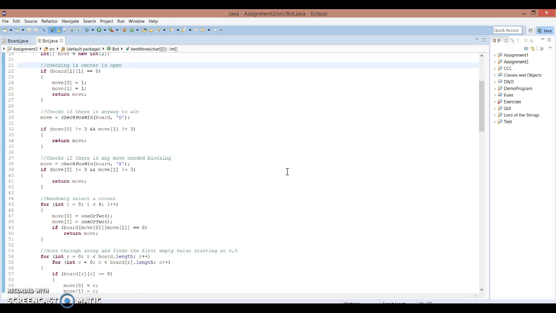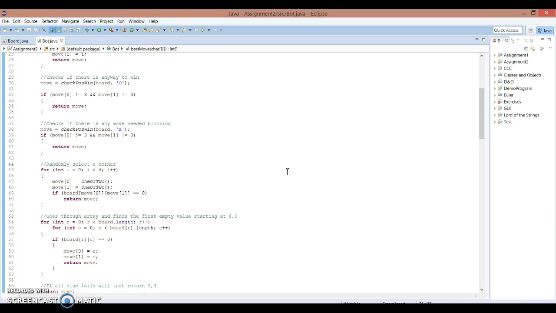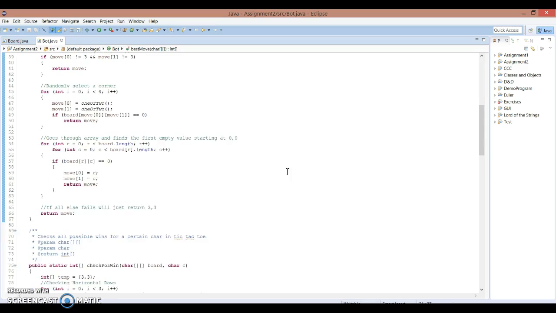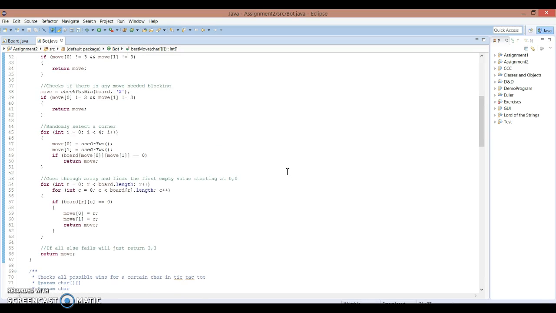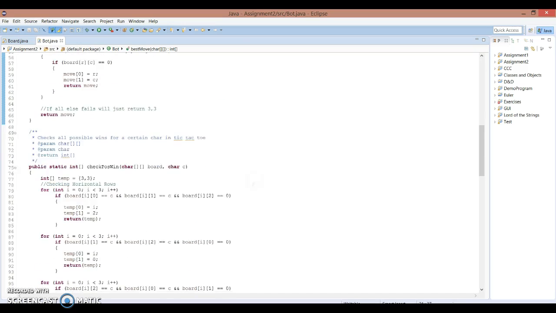And then it checks if it could win, then it checks if it could lose, then it just randomly selects a corner because those are the next best, and finally, if all of those come up with nothing it can input in, it'll just go through the array and find the first available spot.